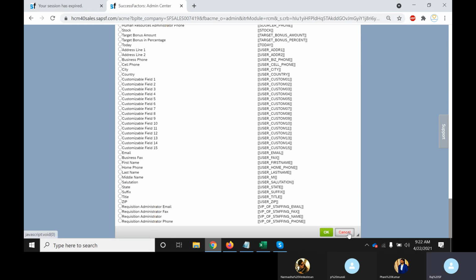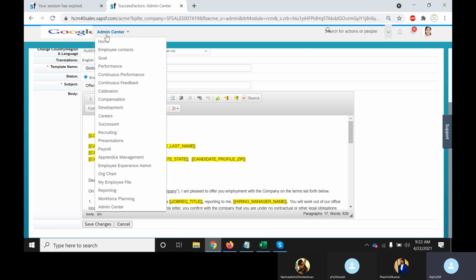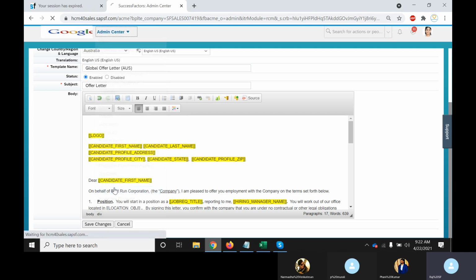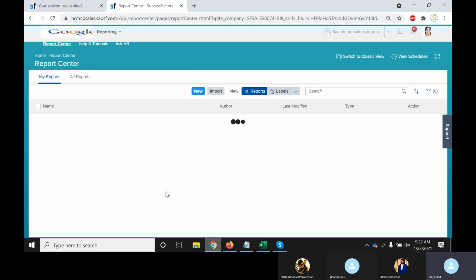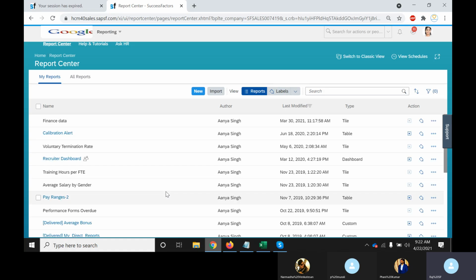Here it is not showing. Let me go to reporting. So in reporting, are there any new custom tokens available? Whatever tokens we added, make sure those custom tokens are reportable. And the main purpose of making custom tokens reportable is mainly to pick the tokens in your templates, or you can report on them in a sense.